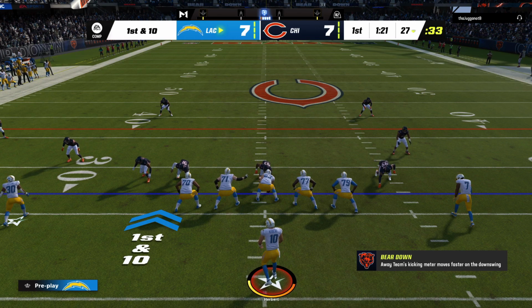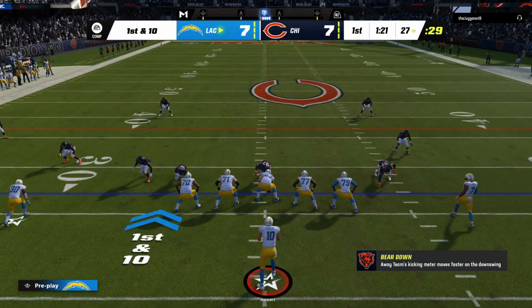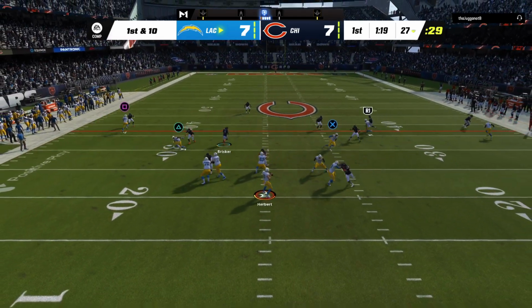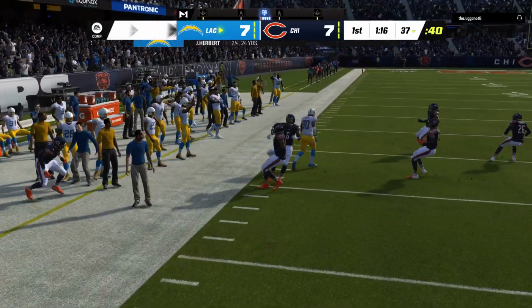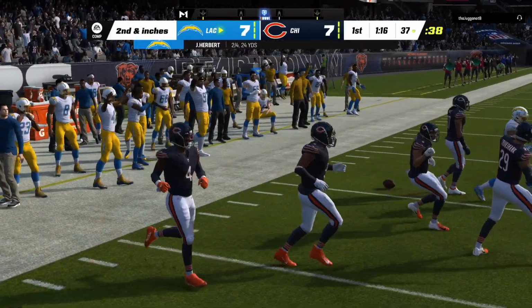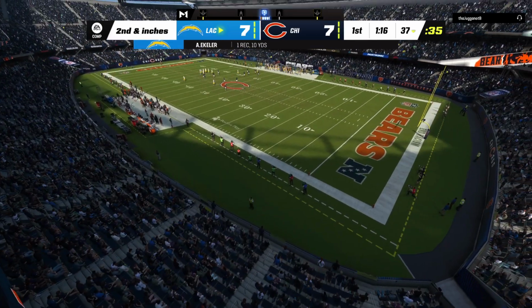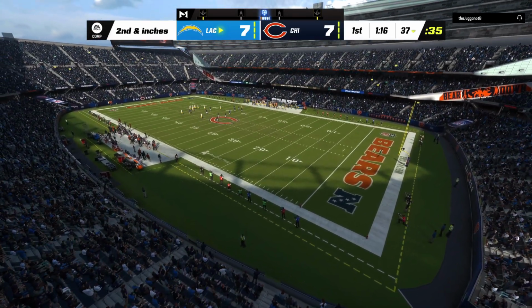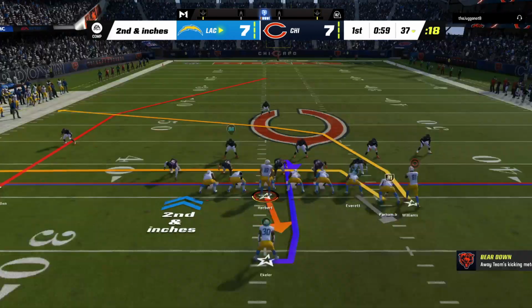The Charger drive about to get going. And that last drive, it was all about the ground game, ground and pound. And I don't care how we're playing the game these days, offensive linemen still want to fire out and smack the guy opposite them and move the football on the ground. They feel better about that. That's what they want to do. That's how they want to play, and that's how they got it done. Yeah, they got it for a touchdown last drive. Let's see what happens here.